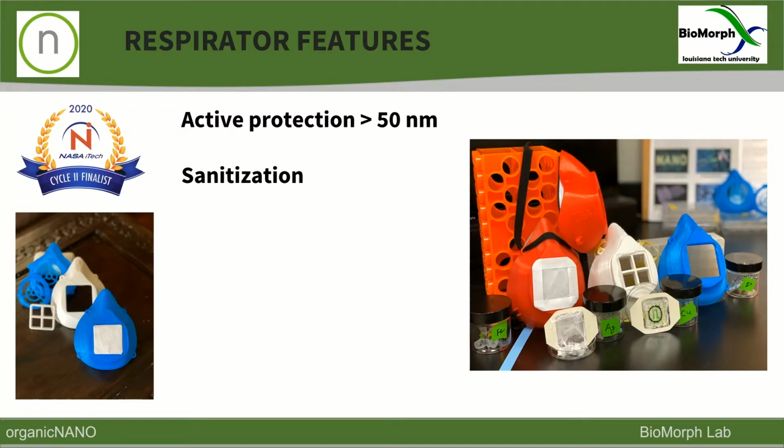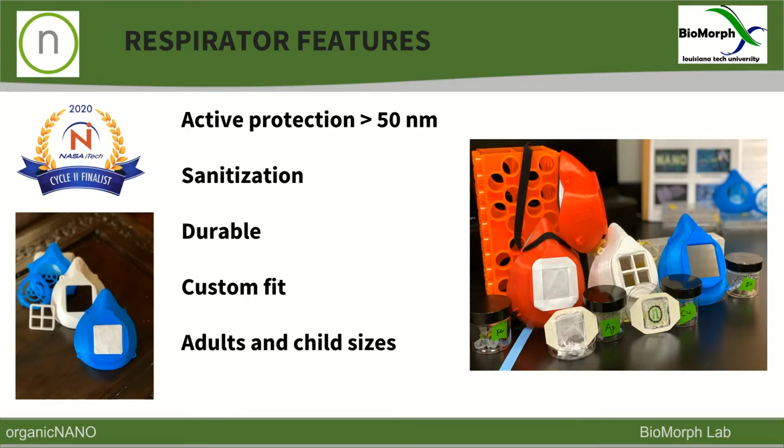Degradation and cell culture testing revealed that our mask can be used for up to 6 months and still maintain their antimicrobial properties. The filter can be used up to 1 week and inactivate viral pathogens like COVID-19. To adjust the mask to specifically fit your face, all you have to do is simply submerge it in warm water and gently form it to your exact facial features. With our ability to make custom fitted masks in multiple sizes, we have respirators for adults and children of all ages.